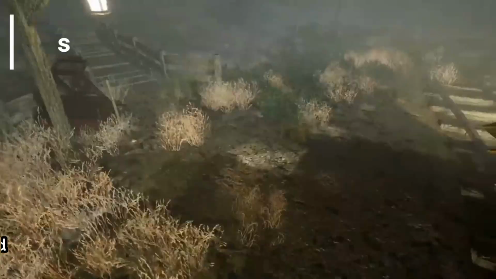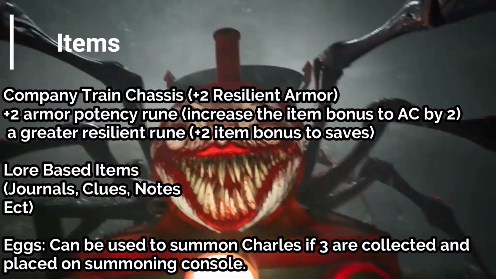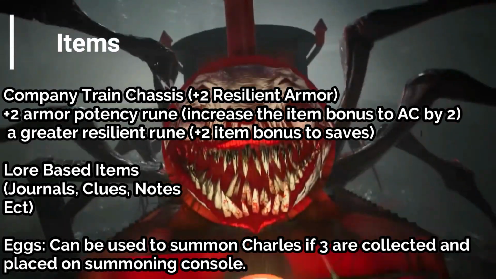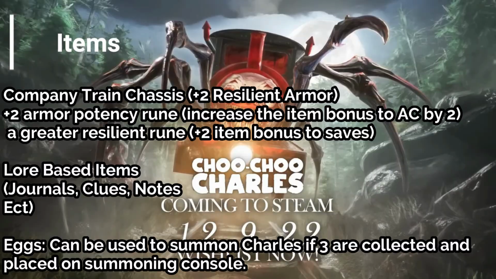For items, I would call his armor, if you want to call it that, the company train chassis, equal to a +2 resilient armor. Getting a +2 armor proficiency rune, which is an item bonus to AC of +2, as well as a greater resiliency rune, increasing your saves by +2.